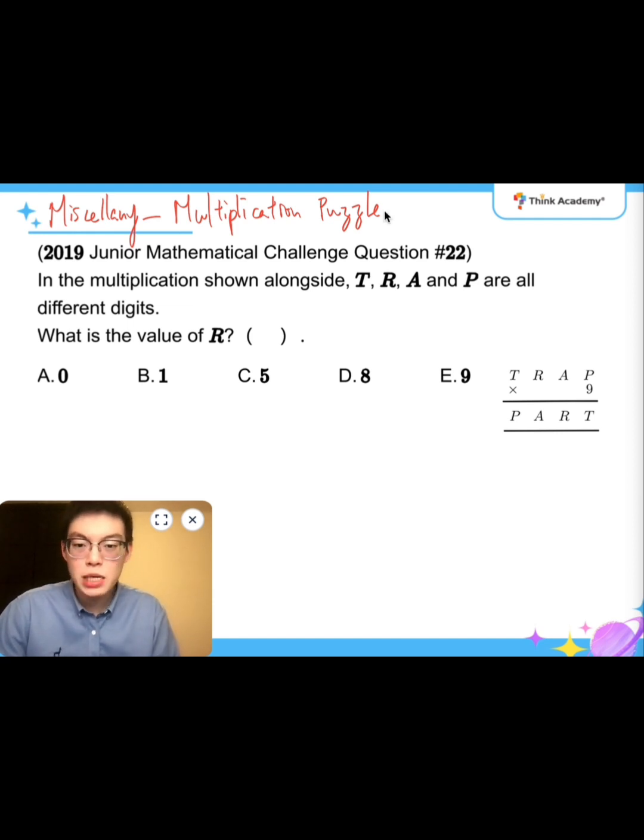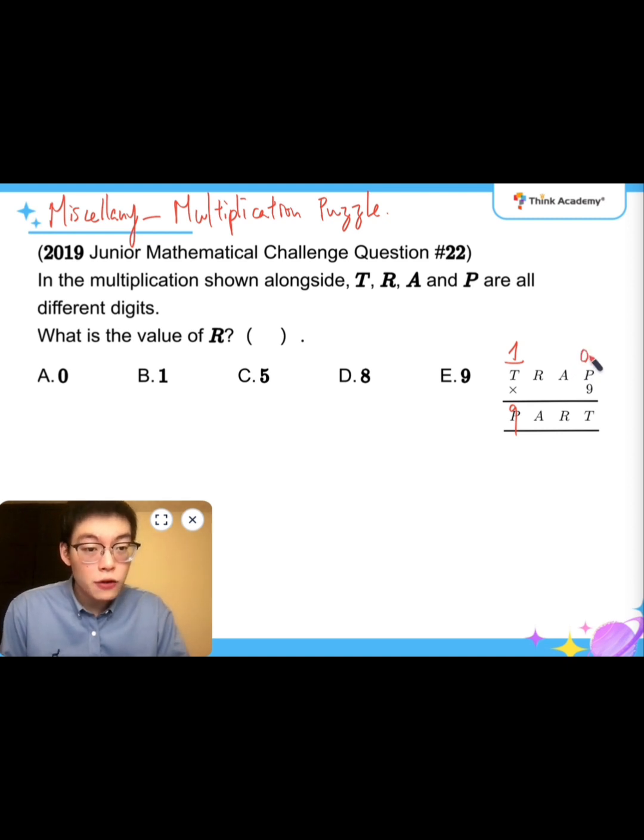Okay. So first of all, we can see that a 4-digit number is multiplying 9, and then all the digits are swapped around, right? So the first question is, if a 4-digit number is multiplying 9, how can it still be a 4-digit number? If I need that to happen, it means that t has to be 1. If t is any bigger than 1, it will no longer be a 4-digit number as the product, right? Because 2 times 9 is already having a carryover. So it means that t is 1 and p is 9.